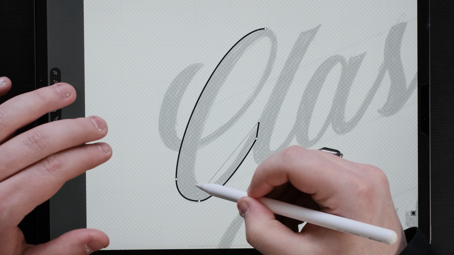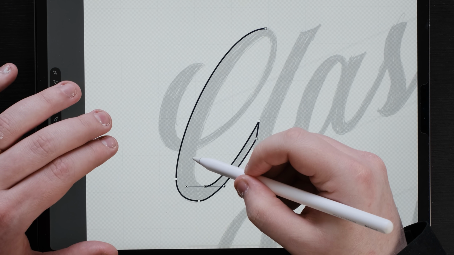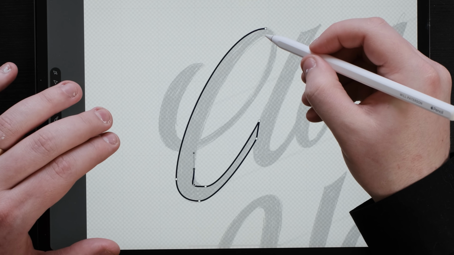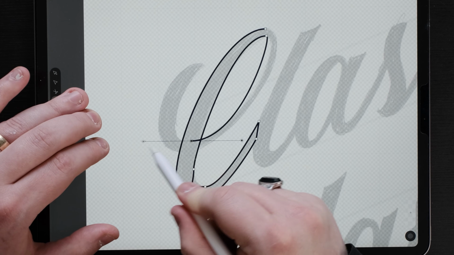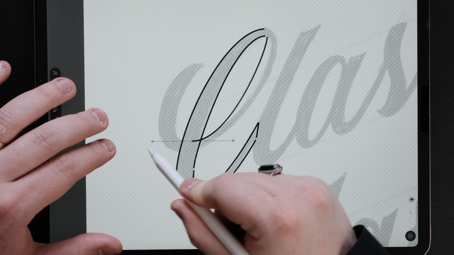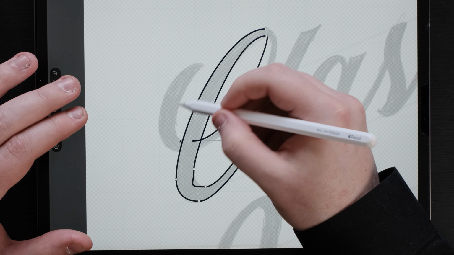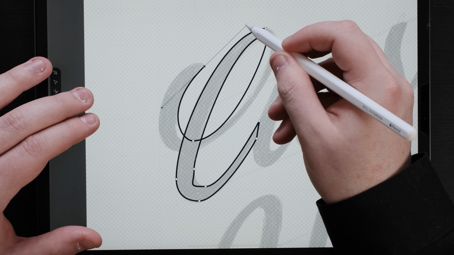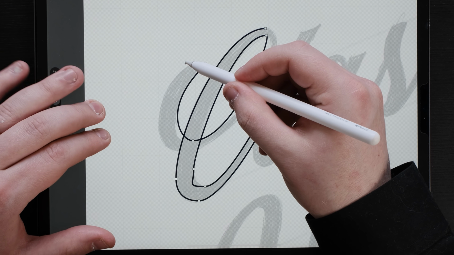So this plotting here is basically me going to the left, to the right, and you'll see it'll look very strange, but this is where the handles need to be. It's a very odd way of doing it, but it's actually the least stressful way, in fact, of doing it, because you're just getting the points down that you need. And once you've got the points down that you need, you can worry about the other things later on.